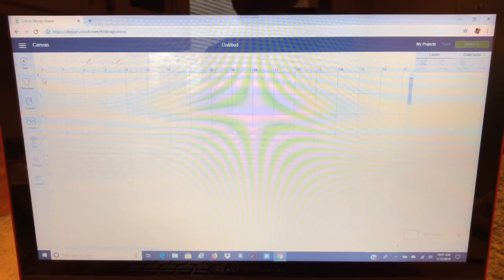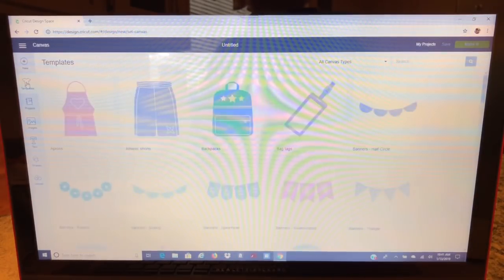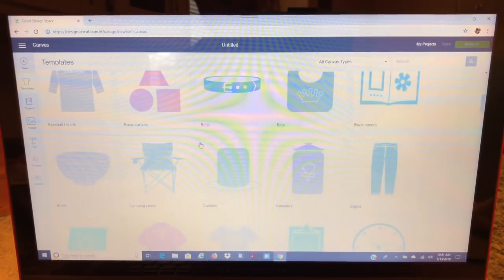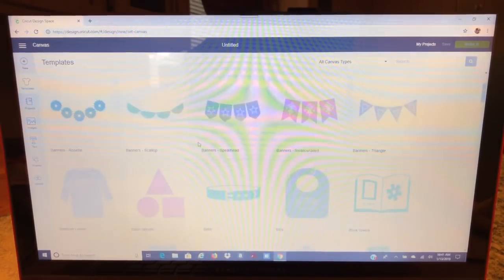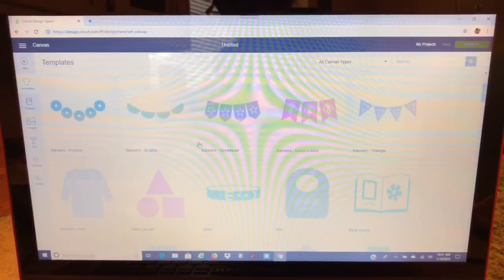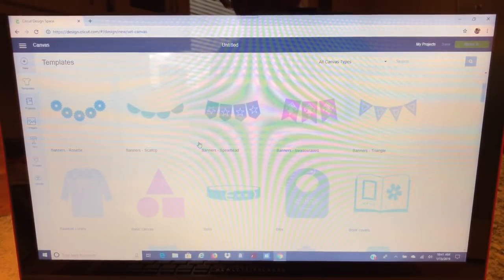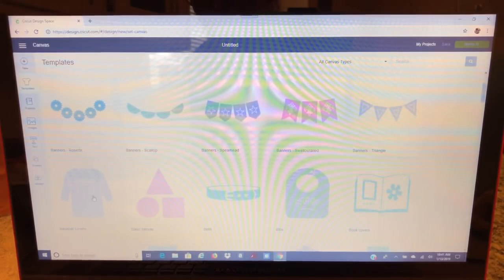All right, so let's start exploring this. The first thing you're going to see coming down the left side is templates, okay? If you click on templates, all these little cute templates pop up. I love them, they're so cute. They have so many different things. And a template can't be saved with your project, because it's just a guide for your image to know exactly what you want to do. I'll give you an example, okay?